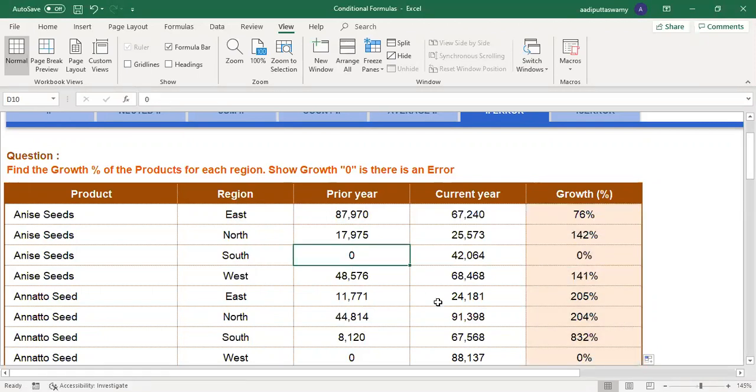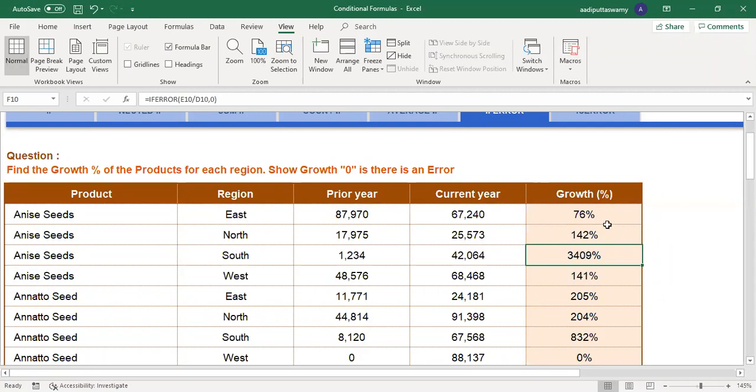Now if I input some value here, see, automatically this will get changed. If I'm not using IFERROR, then I'll get the division error. So for that reason, I'll use IFERROR. That's all, just to get the alternative value. It is nothing related to the calculations part, just to get the alternative value.